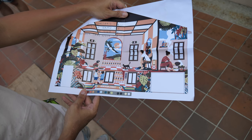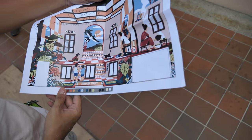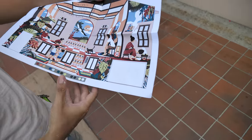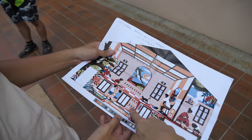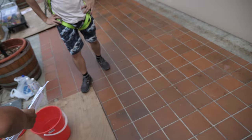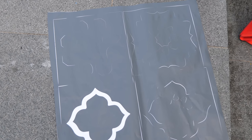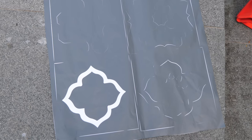Oh so this is the design on paper. I noticed that there are going to be a bit more details, right? Yeah, just this portion over here and the bottom part as well. Are you going to draw in the flowers on these details? Nope, we actually have stencils. Oh, so you'll be using stencils — yeah, I think that's a smarter move.